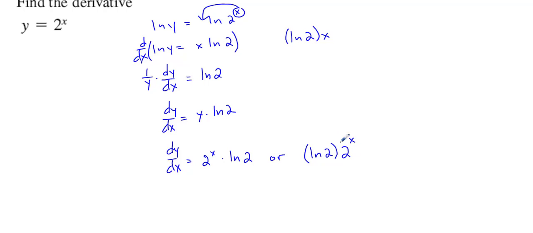Okay, do you guys see any patterns maybe with this answer and what we started with? For instance, if I gave you y equals, say, 3 to the x power, what do you think the derivative would be? Natural log of 2 times 3 to the x power? Yeah, it's going to be something like that, with natural log of 3. The only difference is, let's say we put more in the exponent, you multiply by the derivative of the exponent, right? Using your chain rule.